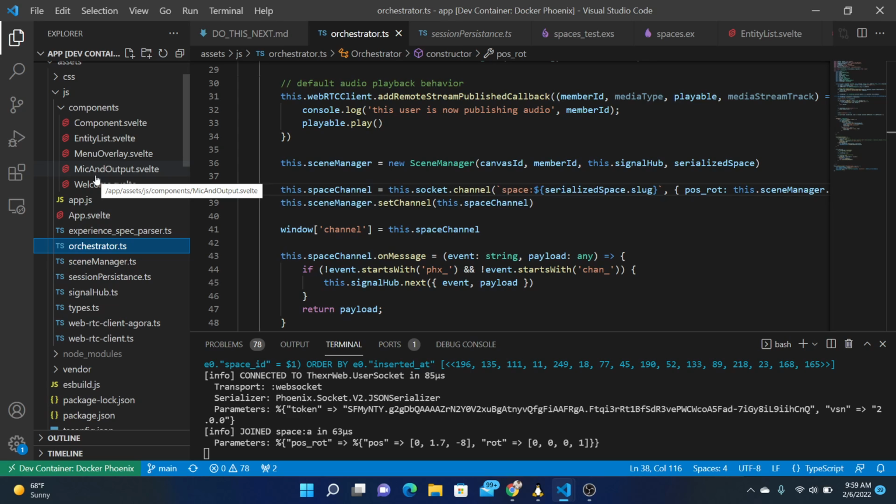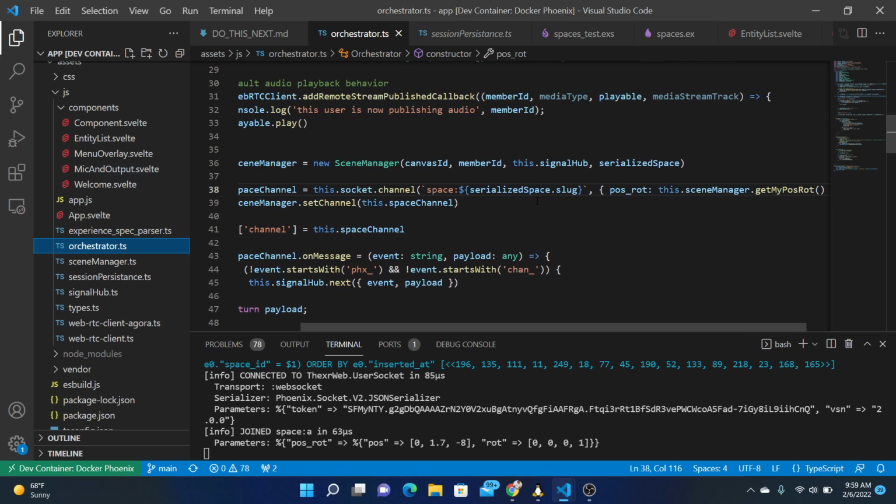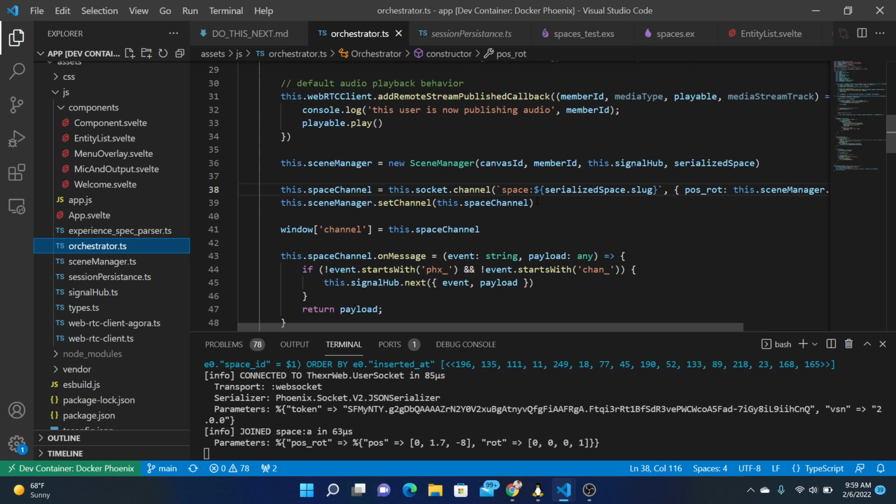But it does need to be initialized. Or if not initialized, it needs access to the spawn point, which means that now it needs some things.